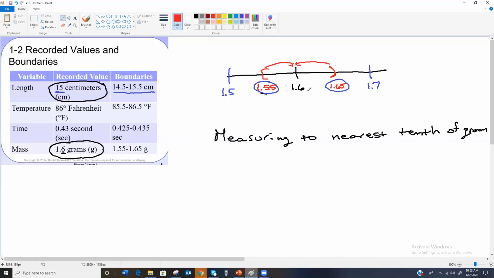So when you're doing these problems on your homework, it might help you to write this out, at least in some form. So your number down here is 1.5. Your next reportable number is 1.6. Your next reportable number is 1.7. So the boundaries of what would be reported as a 1.6 are from 1.55 up to 1.65. This is where you would start reporting it as 1.6. This is where you would stop reporting it as 1.6 and start reporting it as 1.7. What do you guys think? Somewhat okay?